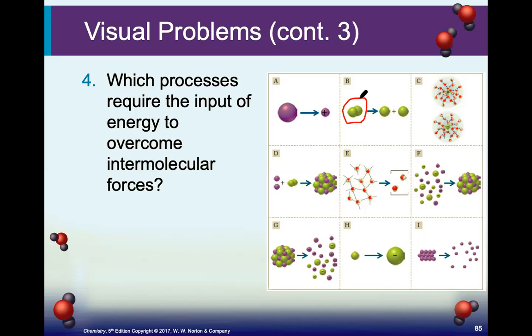And a bond is not intermolecular, it's intramolecular. To have intermolecular, you have to have more than one molecule, correct? And there's only one molecule here. What you're breaking is an intramolecular force, which is called covalent bonding. So that would not be there. So it isn't B. That's the first one you mentioned. Which is the second one you mentioned?